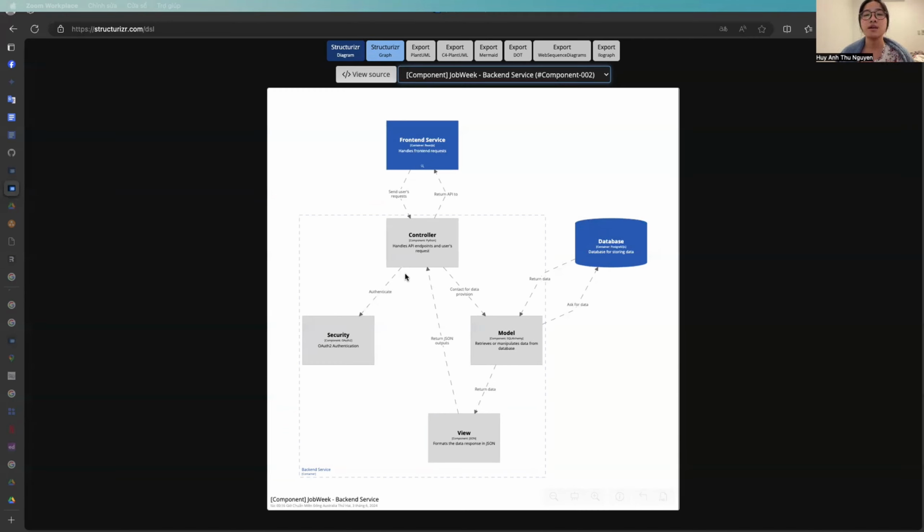And then the controller will send the JSON response back to the front-end applications. The reason why we choose this kind of architecture is, first of all, MVC is a really easy to learn model. And second, the model layer of it can encapsulate the data access logic, making it really easier to control and secure the database interactions.